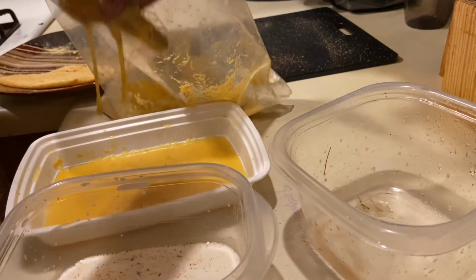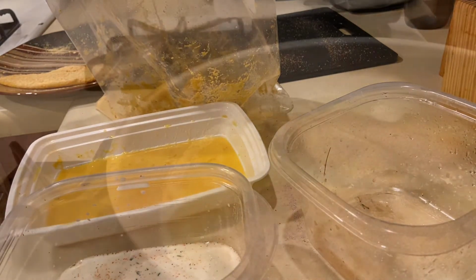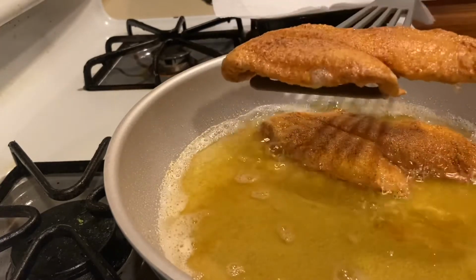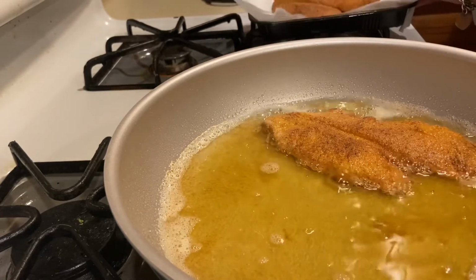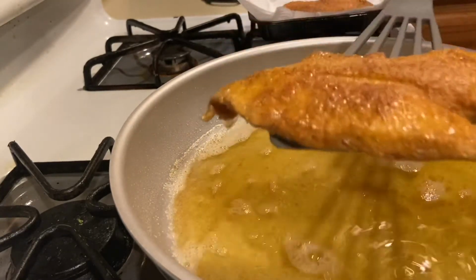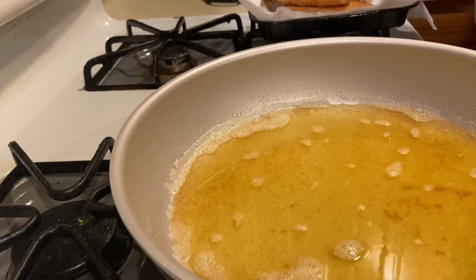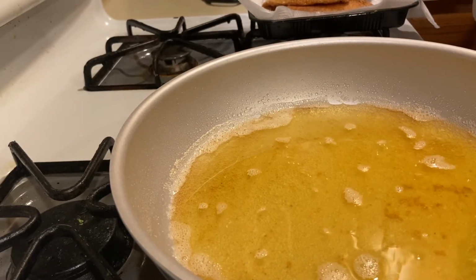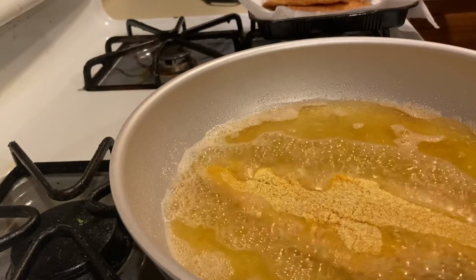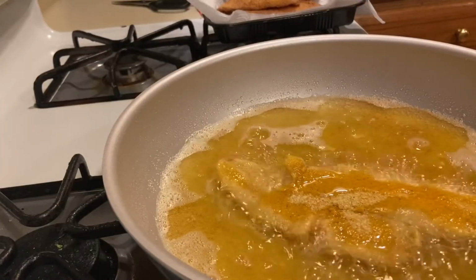And we're going to take our fish out. It's time to take our fish out. Put our final piece in, and I can also add my shrimp in with this fish.